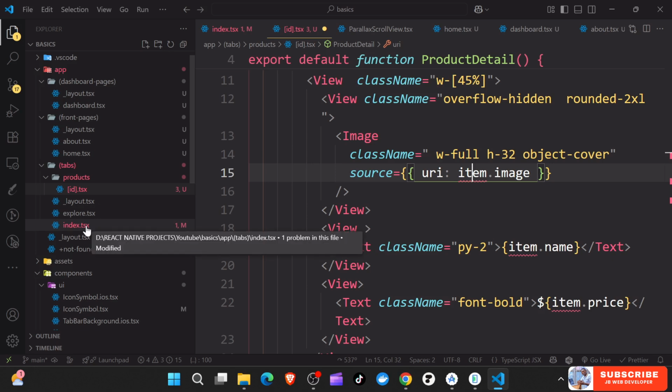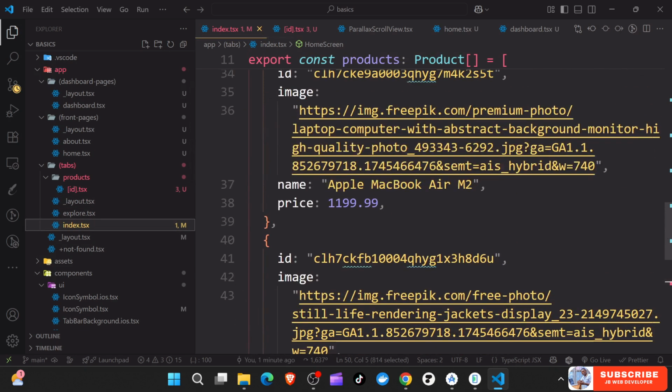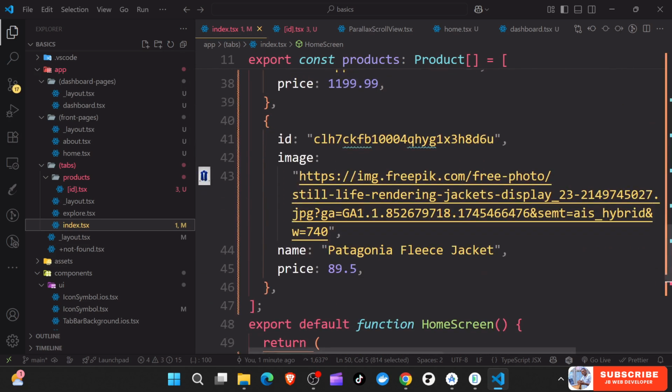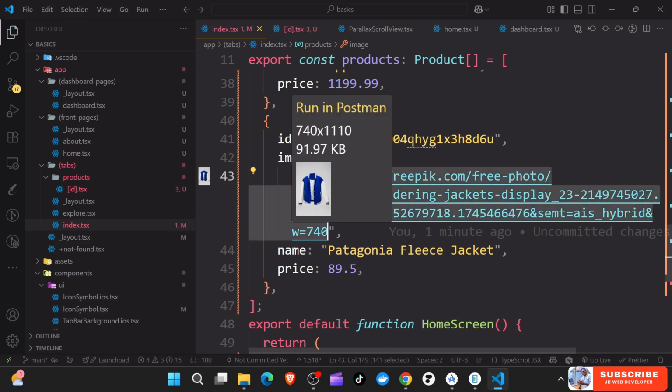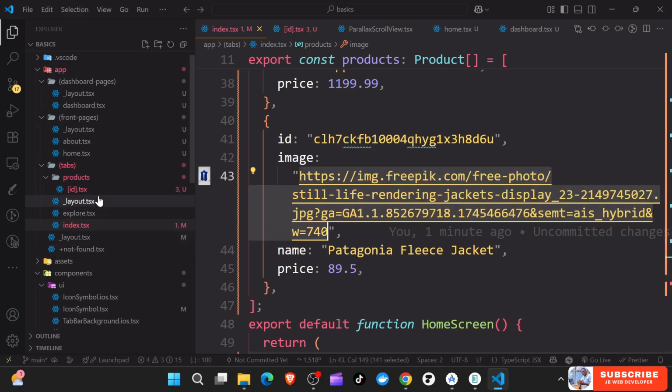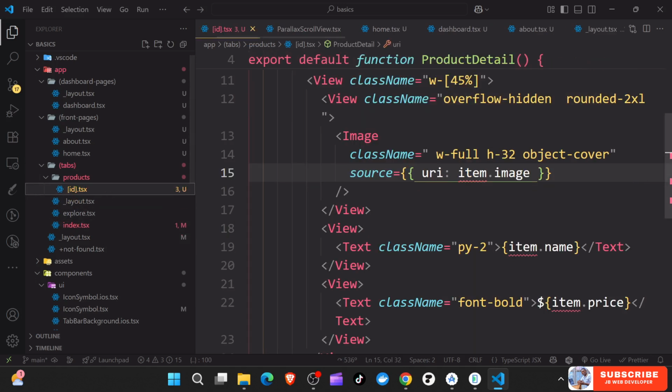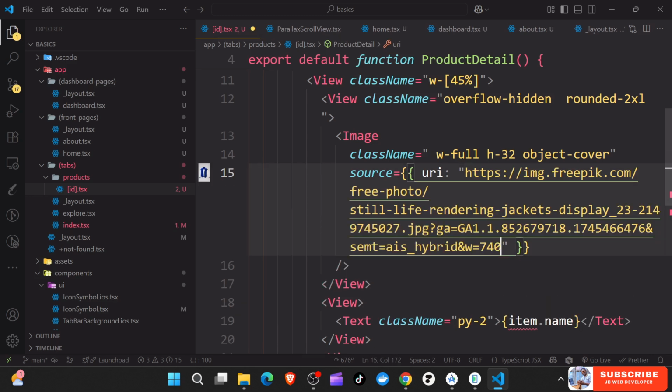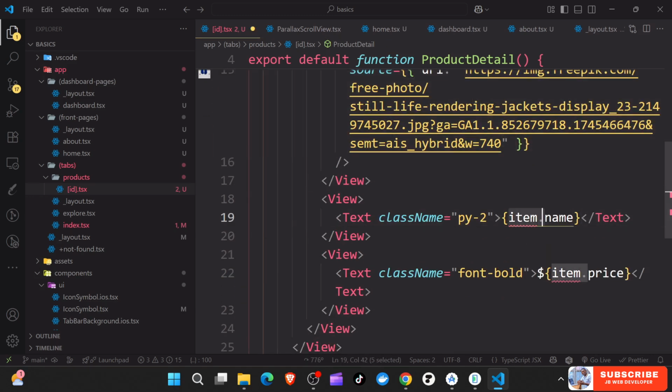Let's first work on the detailed page. So I'll go back to the index. I will get one item. Let's just get this jacket. I will go back to the detailed page. Let's add the link here. Sorry, just the link. I'm going to say jacket.